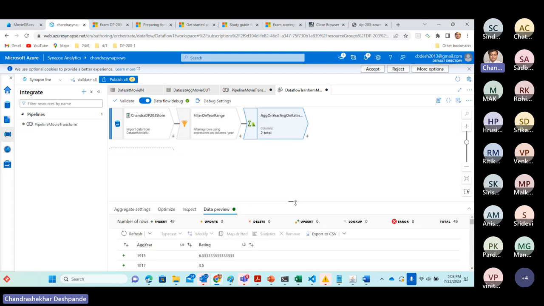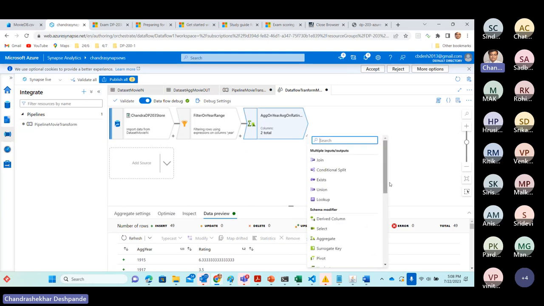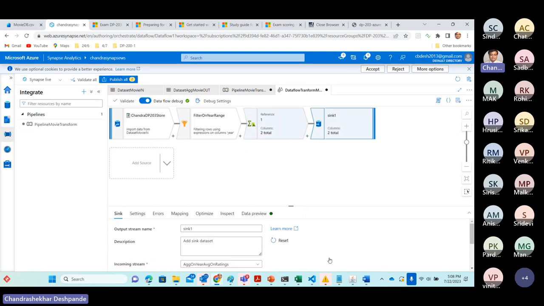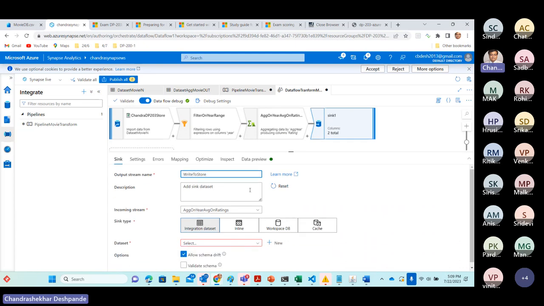For that purpose, here I will have to declare a data sink. So I will declare a data sink now. This is going to be the last stage, and data will go into the storage. That's what I want it to do. So write to file, write to store. Yes, integration data set, out data set I already have created. So that name let me mention here. Yes, I wanted to write to the out data set. Test connection, I already have tested it earlier. I believe it will work here also. Connection is successful. So that data it has to write to store.